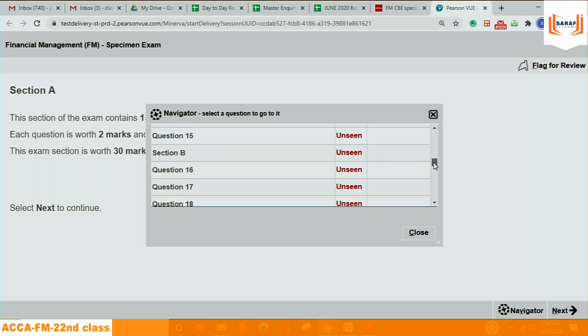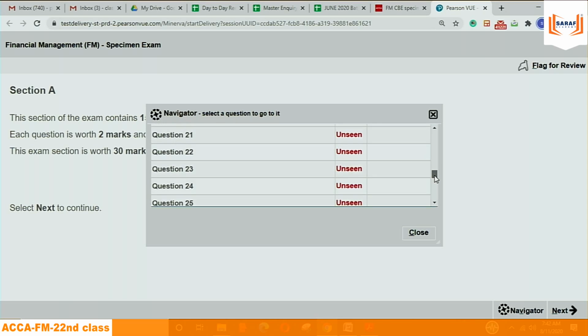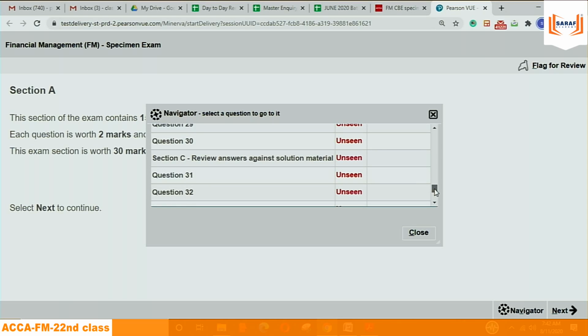Now, which section should we do in the exam earlier, section A or B or C? There are two types of students. Those who have not studied properly generally go into A and B, because Jai Mata Di, they will be selecting any option and then they will go into section C. But those who have studied well generally want to go straight to section C.